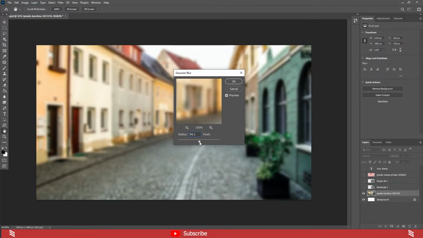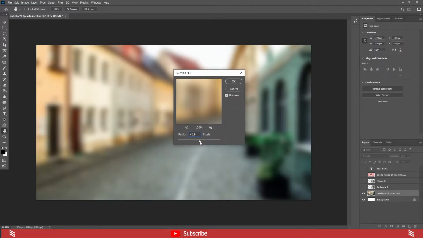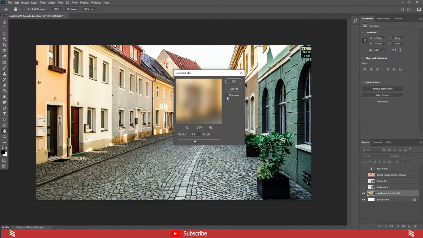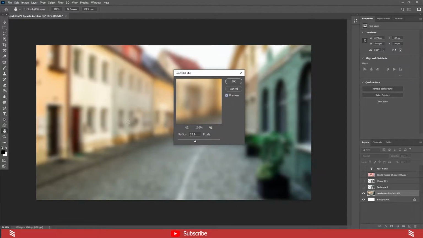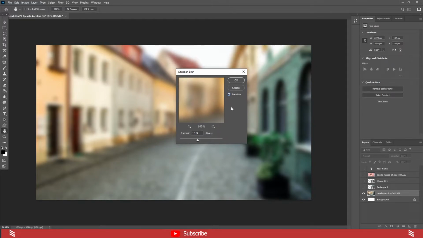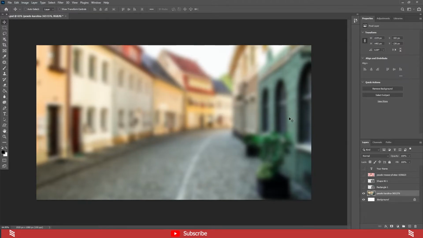If we wanted a stronger blur, then we will drag to the right. We can uncheck this to see what our photo looks like and what will become of it over here. We can just see it right after by checking this preview or unchecking it. So yeah, I'll hit undo.